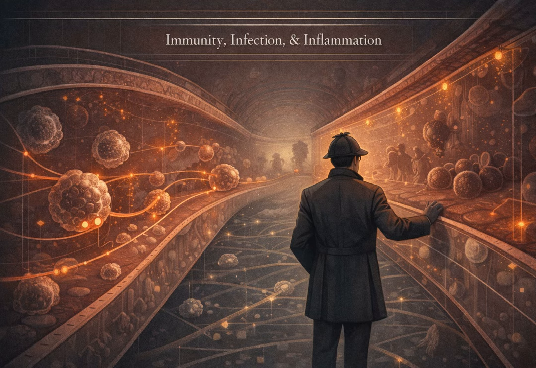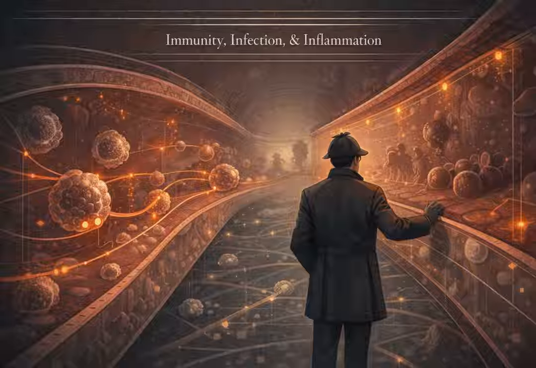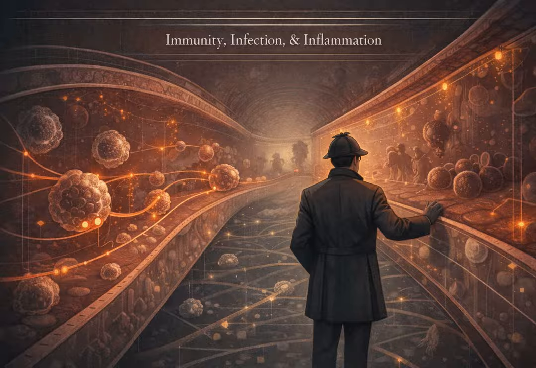So what defines it? What's its core characteristic? The key concept is that it's germline encoded. Okay, unpack that phrase for us. It sounds like a textbook term, but it's important. It is. Germline encoded means the instruction manual for these defenses is written directly into the DNA that you inherited from your parents. It's hardwired, it is fixed from the moment of conception, and it does not change throughout your life. So my innate immune system today is functionally identical to the one I had the day I was born.